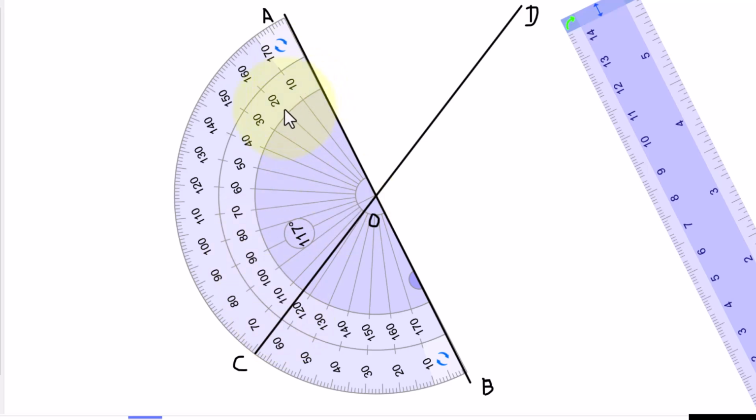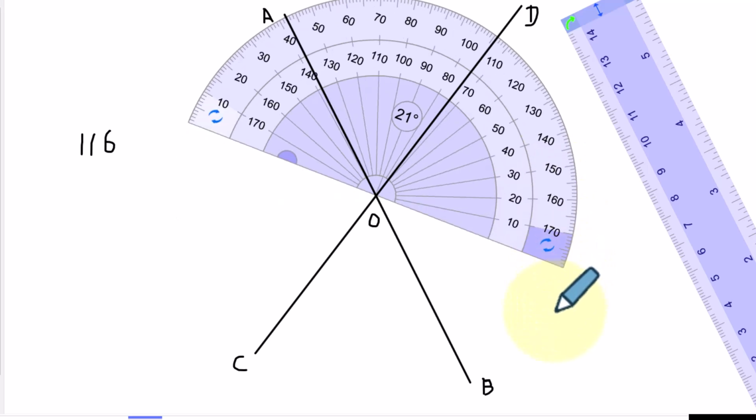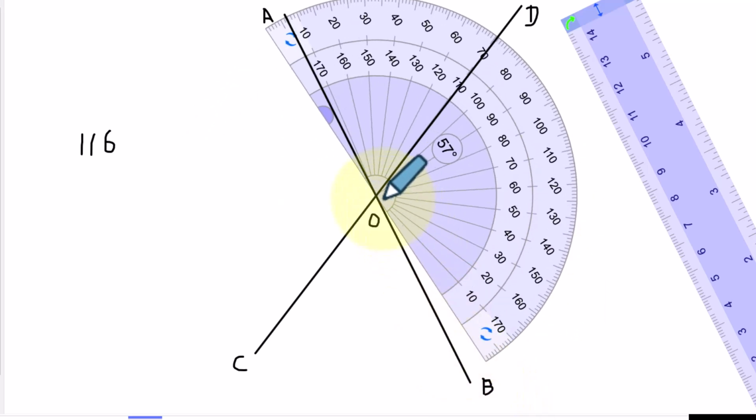Now, I will go with my 10, 20, 30, 40. Let's go down. This is 110, but it's not touching 120. So let's go and see. If this is 110, down to this place, this will now be 115 also. So on this place, I'm getting 116. You see, this full angle is 116. So get your pen, write it somewhere, 116.